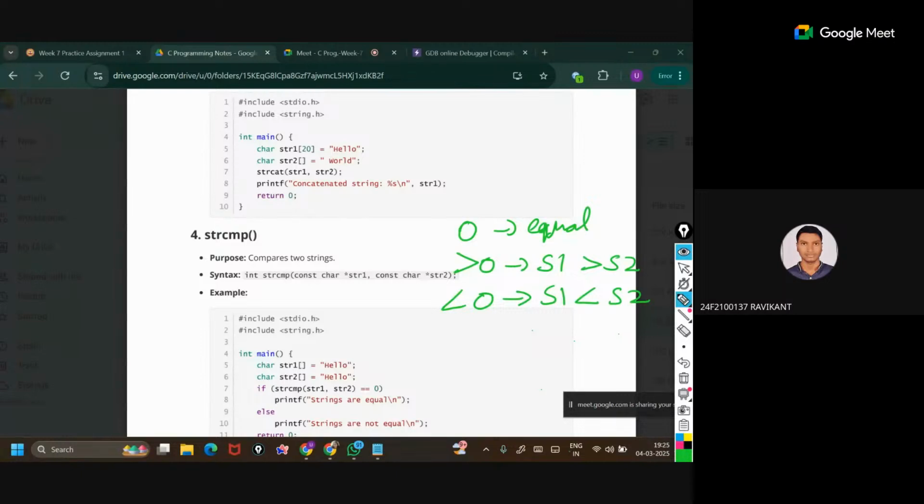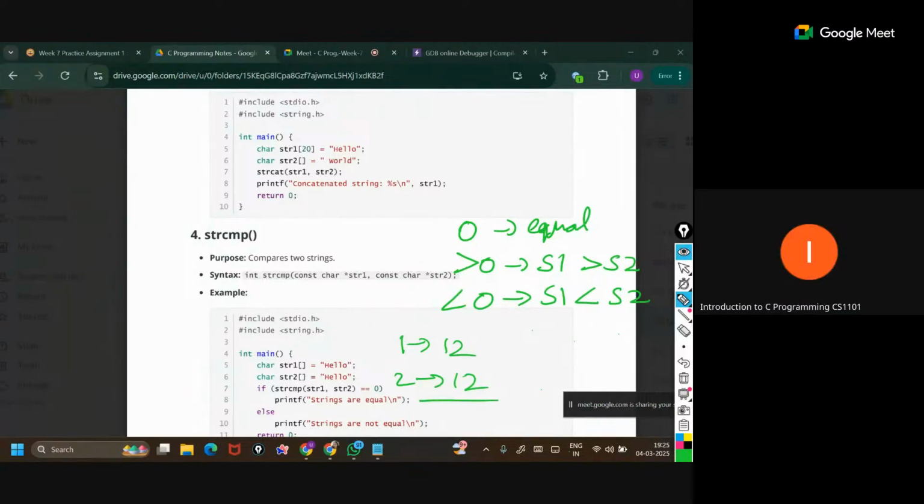Suppose string 1 contains all the values which string 2 contains, and string 1 also contains more values than string 2. Then in this case, what will be the output? You mean to say that the first string contains, let's say, 12 characters, and the second string may contain 18 characters, something like this? Ma'am, the second string contains 12 characters.